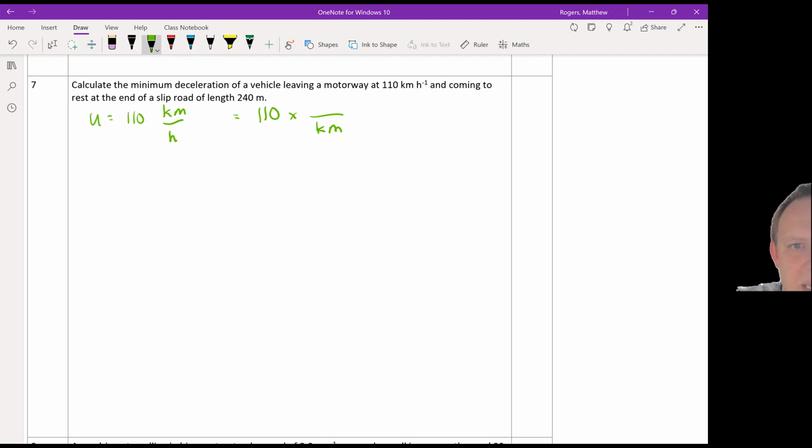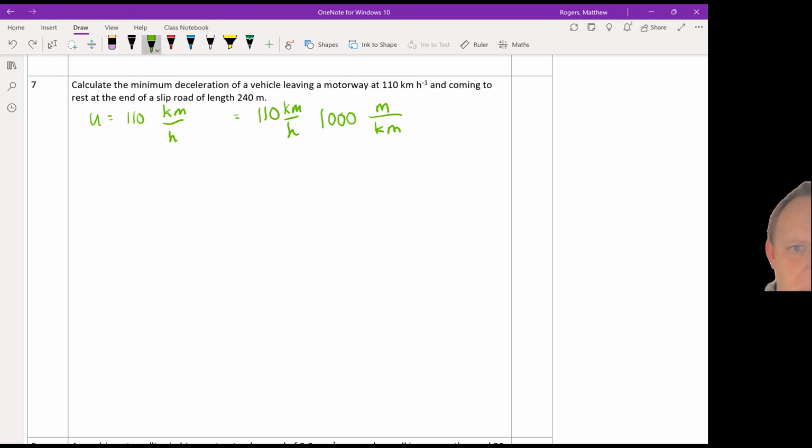So I'm going to divide by the kilometer, but multiply by the new unit that I want, that is the meter. In order to multiply by this, there's going to have to be a number associated with it, and that is the number of meters per kilometer. There are 1,000 meters in a kilometer, so I'm going to multiply by 1,000 meters per kilometer. I've missed my unit here, haven't I? This was in kilometers per hour. So we can see already that the kilometer has been cancelled out by this operation. If I just do this, I should be in meters per hour.